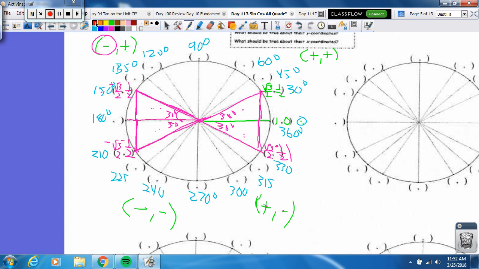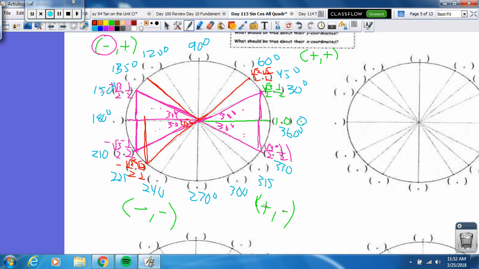All right, so what else do we got? Oh, 45 degrees, right? Radical 2 over 2, comma, radical 2 over 2. Where else do we see the same right triangle? Oh, down here, right? This is also a 45-degree reference angle, so 225 is radical 2 over 2, radical 2 over 2. But quadrant 3, yeah, they're both negative. So it's negative radical 2 over 2, negative radical 2 over 2.